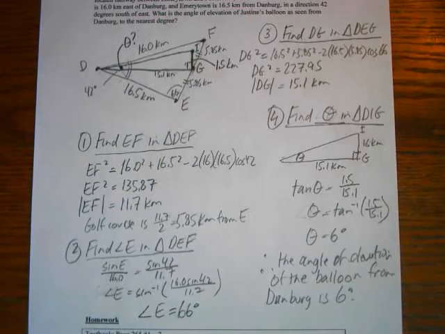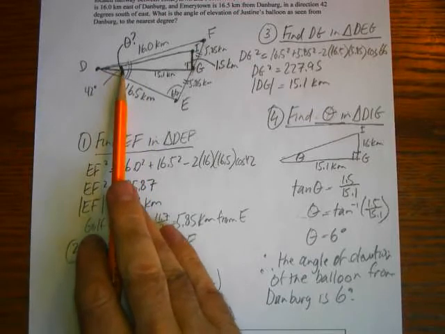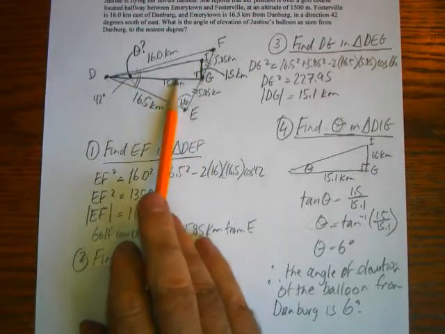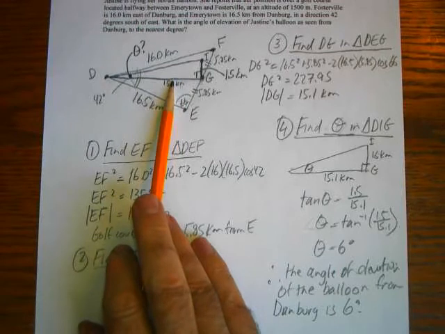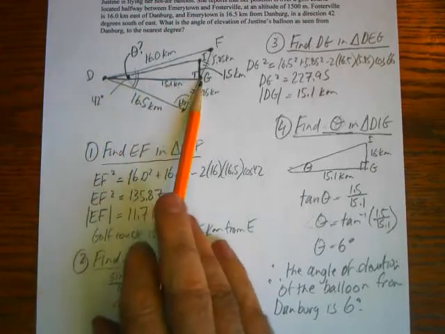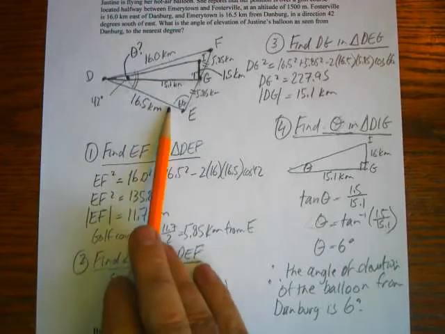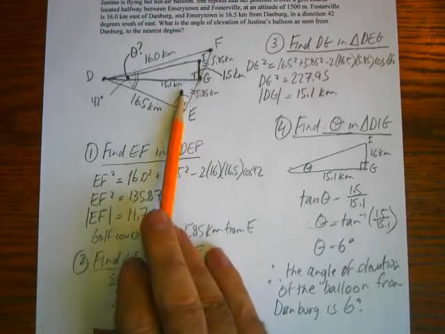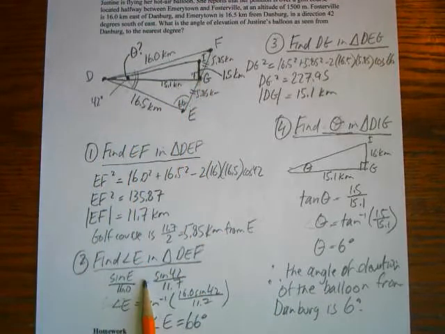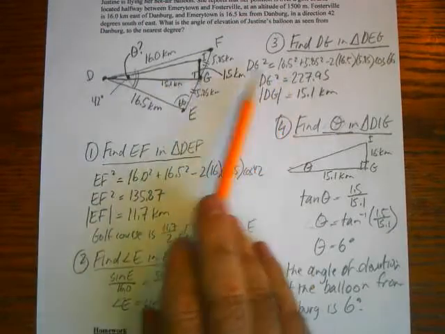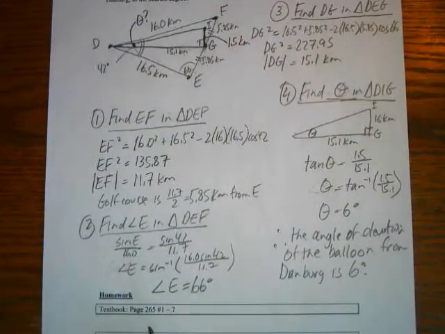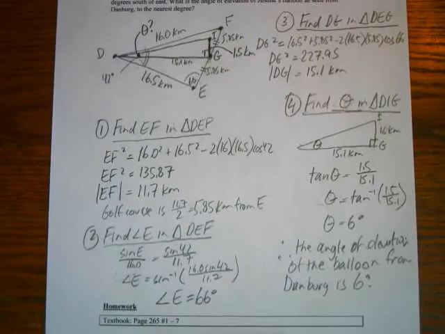Sometimes you have to work backwards and say, okay, if my ultimate goal is to get theta, what do I need from this triangle that I don't have? Well, I have to get that common side. So how do I get this common side? Well, I can work with this triangle here, so I need this angle and this side length, so it's working towards getting these two pieces, which we did in steps 1 and 2, and then get DG in step 3, and then get theta in step 4. So there's three good examples of some fairly complex three-dimensional word problems using trig.